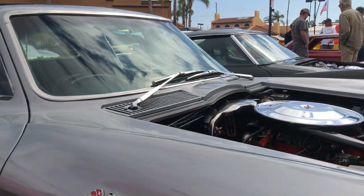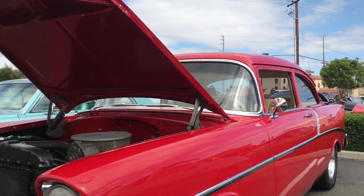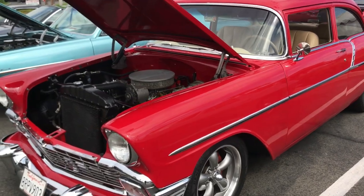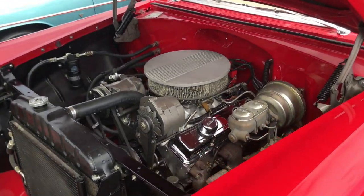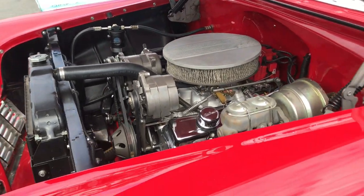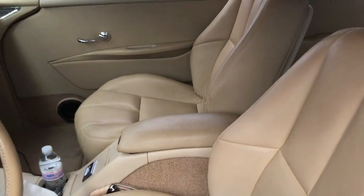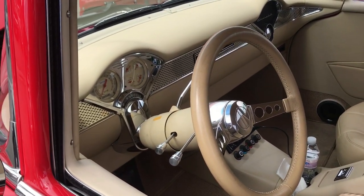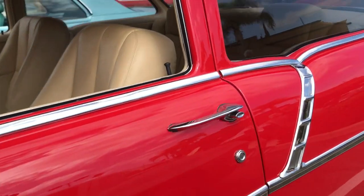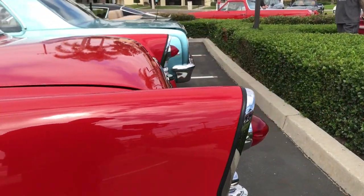As you can see, lines very clean. Let me come around, take a look at this 56 right here. Tri-5. Beautiful car. I like how he did the treatment on here. Kind of didn't go with the high polish. Kind of kept it more natural. Interior is, I don't know what you would call this. A fawn. It's not fawn. It's like a taupe or something. But oh man, it's one that I would get dirty very quickly. But overall, and it's a 210. It looks like. Yep, it's a 210. It's not a Bel Air. Very clean 210 post car.